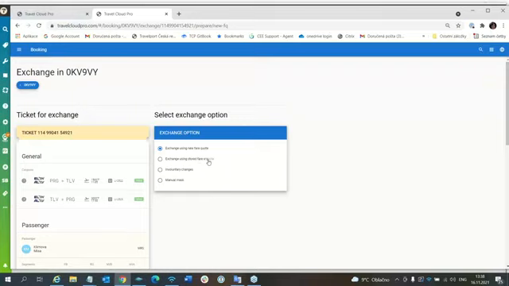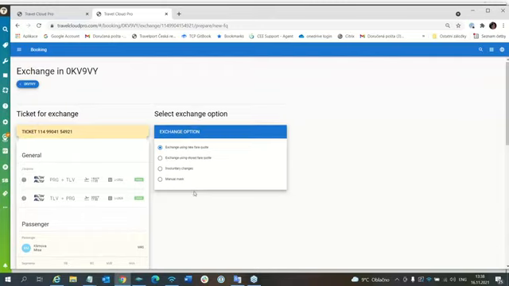Exchange using stored fare quote. It means that you have already stored filed fare in PNR and you would like to use it. Involuntary changes, you know what it is, and as the last, manual mask, because sometimes it is the option.